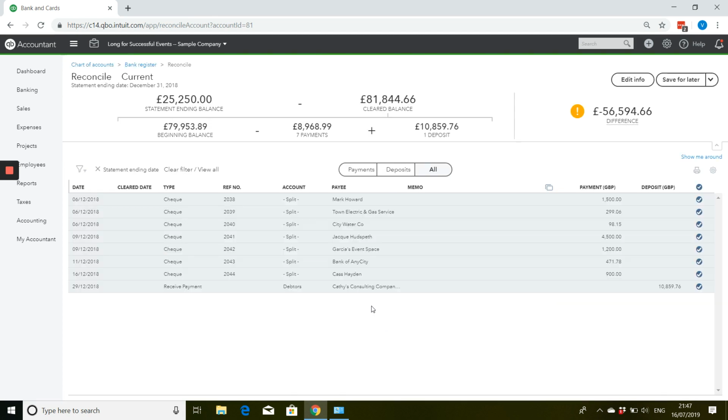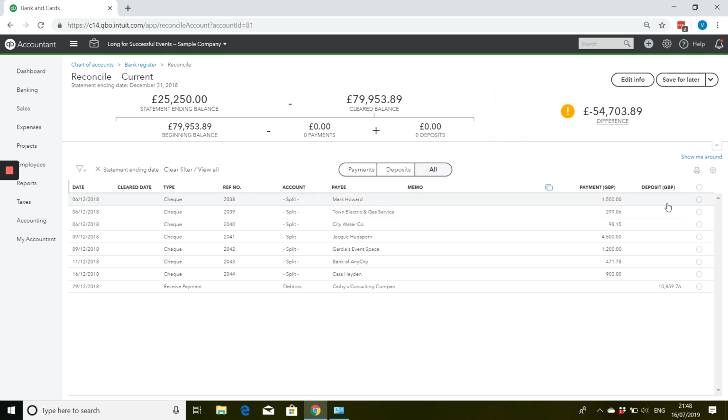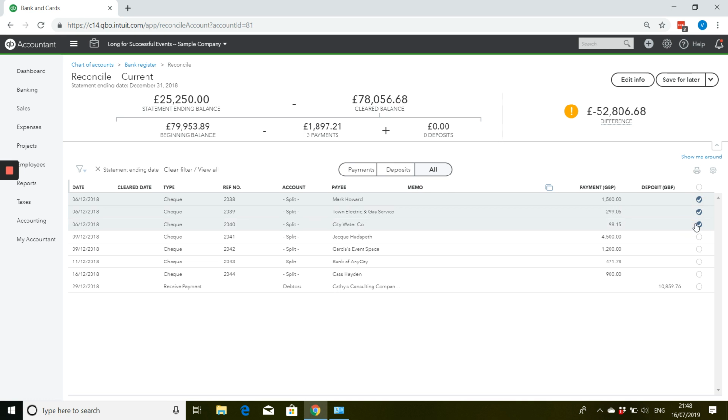So what you'll need to do here is have a printout, preferably of your bank statement in front of you. Have a pen or a highlighter. It'll automatically try and tick everything, but just untick it to begin with because it makes it a lot easier, trust me. Then you would go down, find that on the bank statement, tick it, same as the next one, same as the next one. Hopefully if you're having a bank feed, you will not find any differences. That will show as 0.